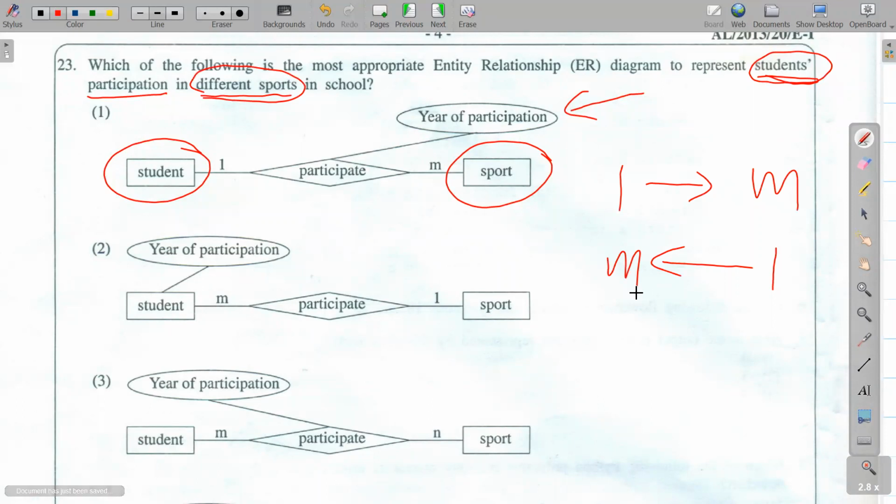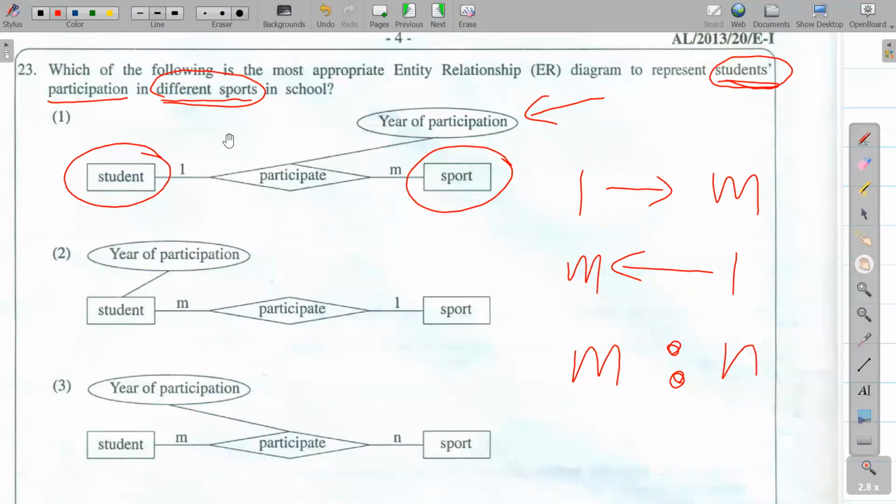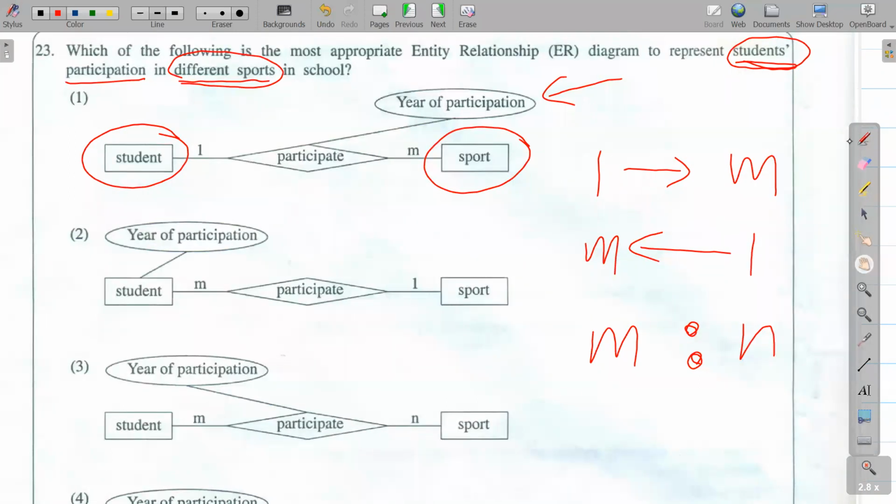Right? එක ළමයෙකුට sports ගොඩක් කරන්නත් පුළුවන්. එක sport එකකට ළමයි ගොඩක් සහභාගී වෙන්නත් පුළුවන්. So the final cardinality is many to many. එතකොට many to many participation එක මෙතන නැහැ. මෙයා තියෙන්නේ one to many. Right?